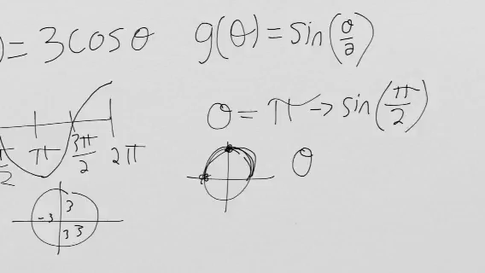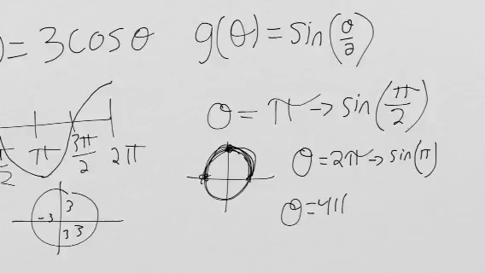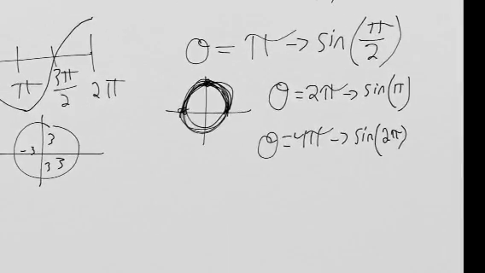Let's see what happens when we plug in theta equals 2 pi. Normally that's one full trip. But because we're doing theta over 2, we get sine of 2 pi over 2, which is just pi. So now we're only halfway around, right? To go all the way around, we're going to have to plug in 4 pi. Normally, theta equals 4 pi would mean 2 full trips. But because we're plugging in theta over 2, we have sine of 4 pi over 2, which is just 2 pi. So the period ends up being double the length because we're going half as far every time we plug in an angle.